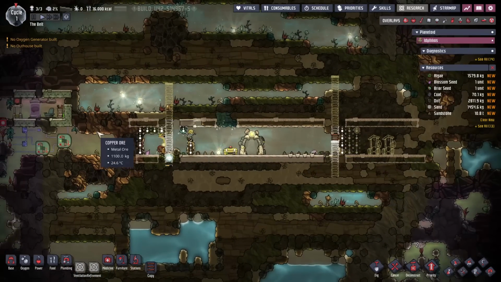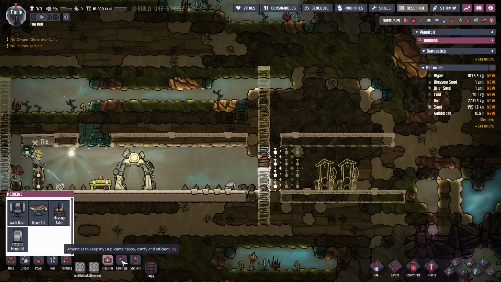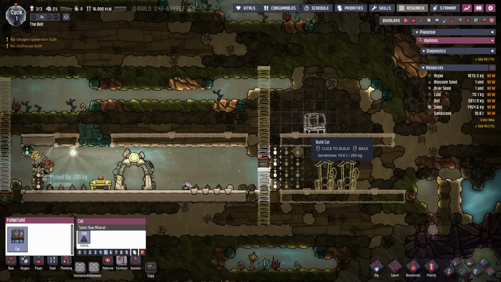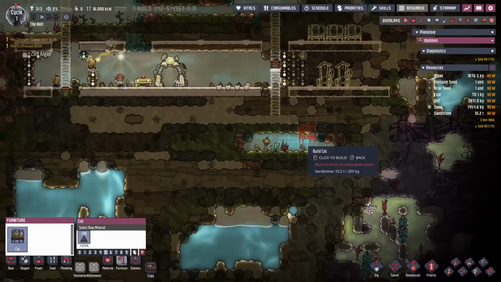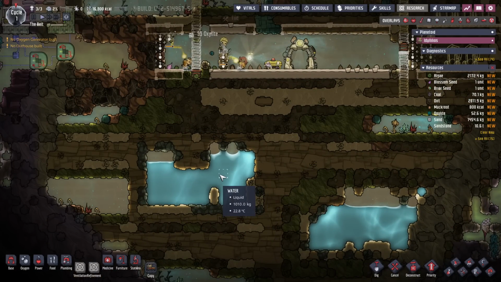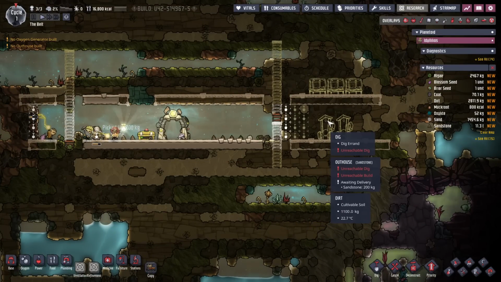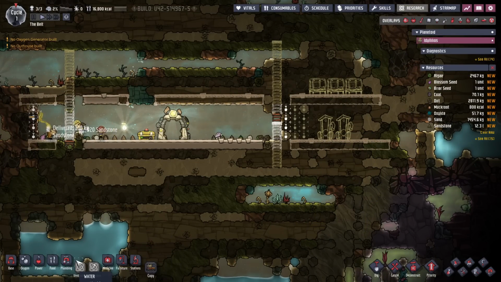And basically at this point we need to build oxygen. What we need to do is also make some furniture so they have a place to sleep. We'll build that up here, I think. And then we need to get down to this water so that we can use it. What do we need it for? Well, we need it for toilets later on.